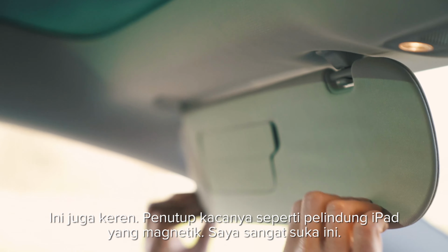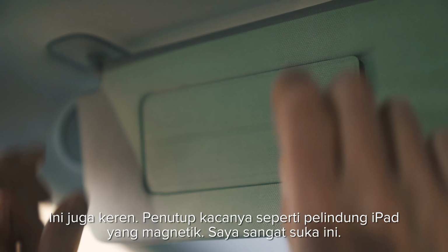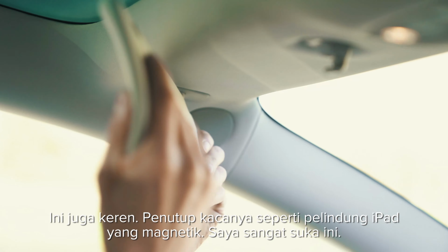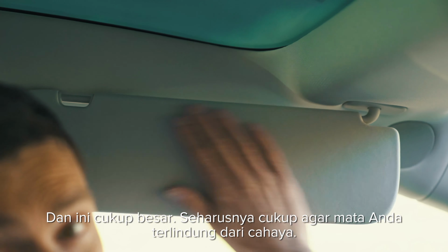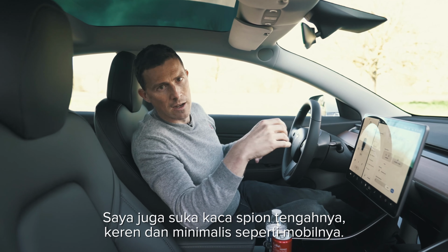Another thing that's cool is this, look at the visor. It's like one of those covers for your iPad, the way it's magnetic. I really like that. And yes, that's quite a big visor, so it should be able to keep the sun out of your eyes. I also like the rear view mirror. It's cool and minimalist, like the rest of the car.